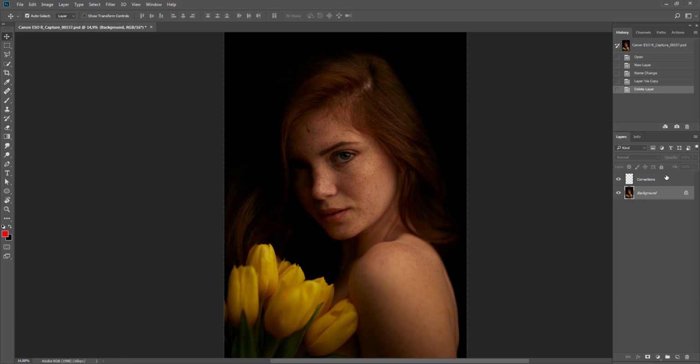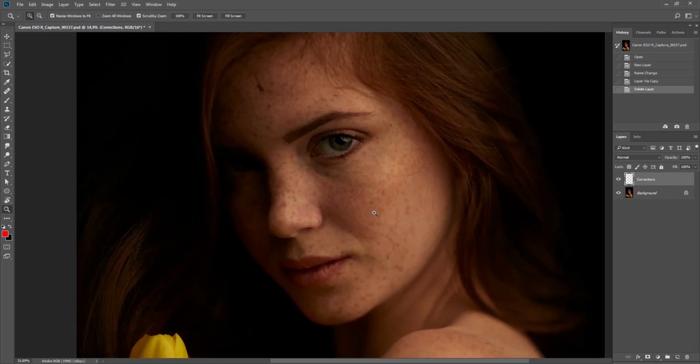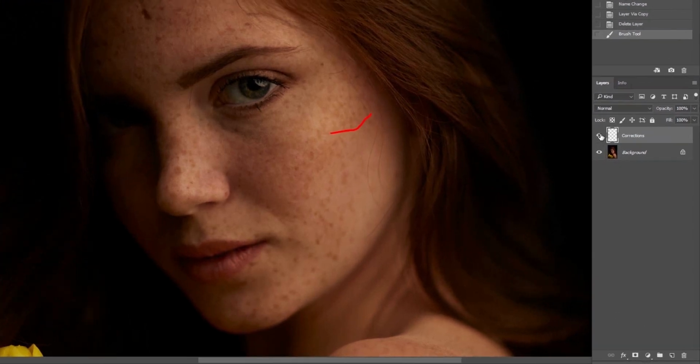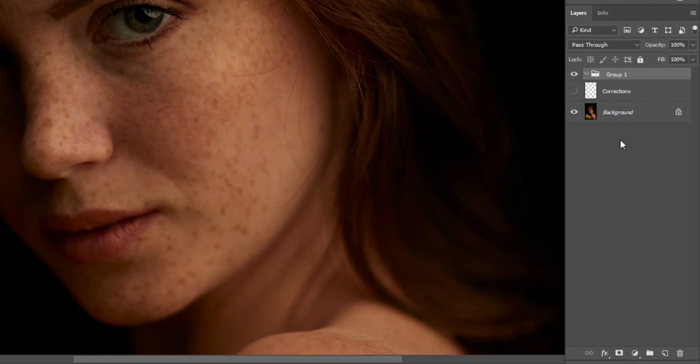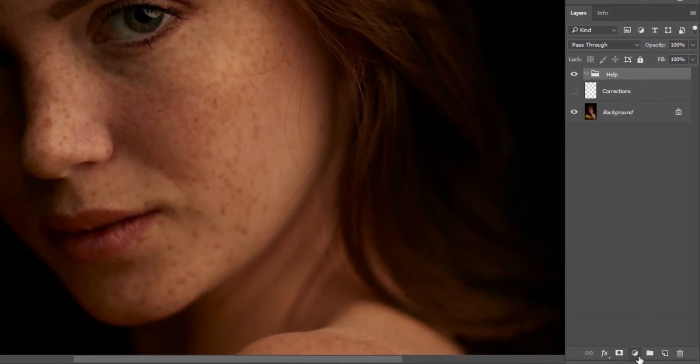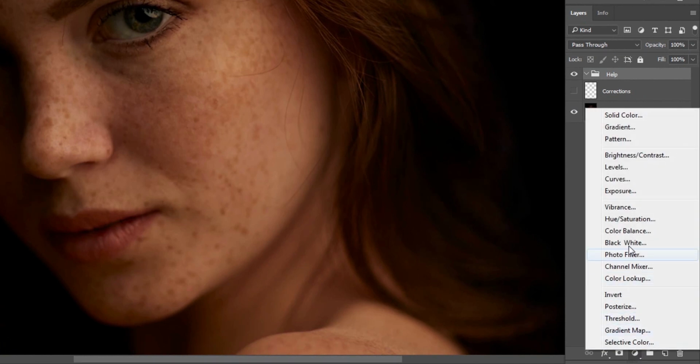Whether we call them corrections or action plans, we're creating an empty layer that we'll use to work from, so we can remember what we've marked as tasks. I mark the corrections I want, and then create a help group that creates other temporary adjustment layers to see what's not noticeable at a first glance. The help group contains several layers.